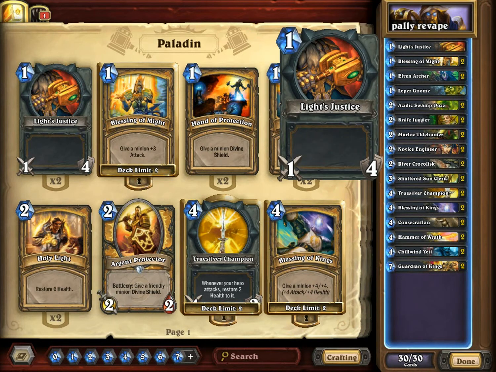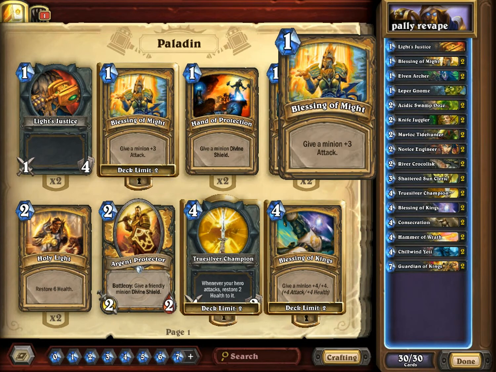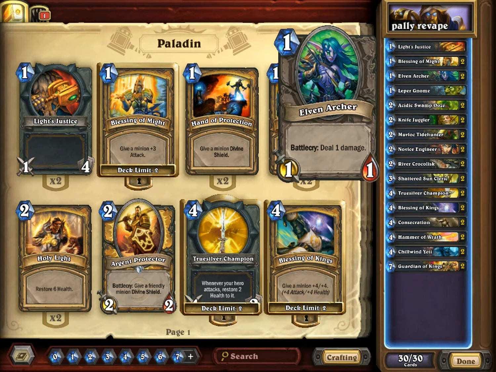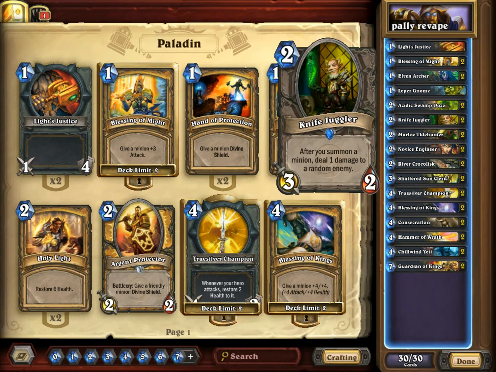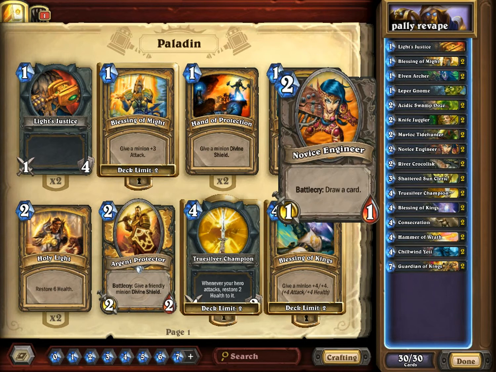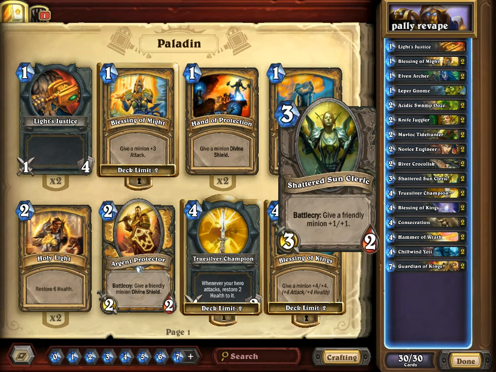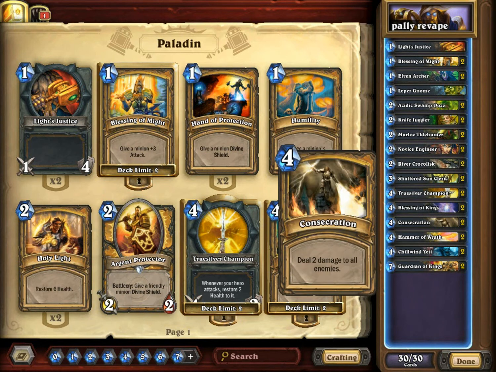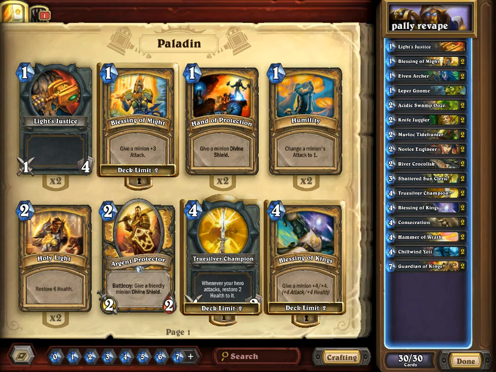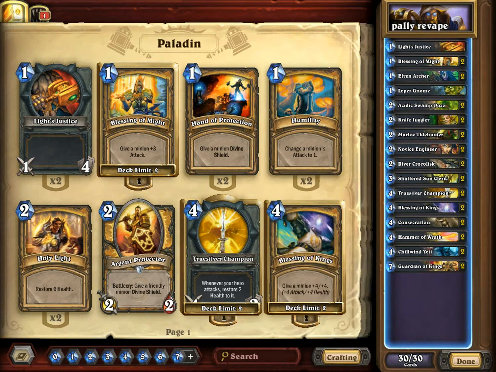So it is Light's Justice, Blessing of Might, Elven Archer, Leper Gnome, Acidic Swamp Ooze, Knife Juggler, Murloc Tidehunter, Novice Engineer, River Crocolisk, Sunwalker, True Silver Champion, Blessing of Kings, Consecration, Hammer of Wrath, Chillwind Yeti, and Guardian of Kings.